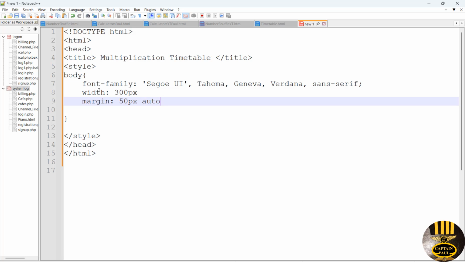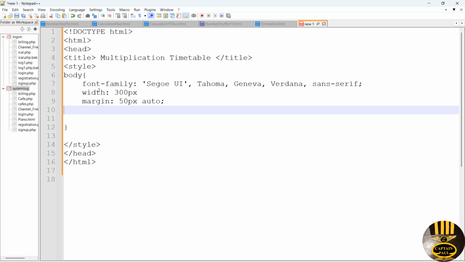And the border, I'm going to make the border 1 pixel. It's going to be solid, and let's give it a color. Let's say CCC, that will do. There we go. That's for the bottom.